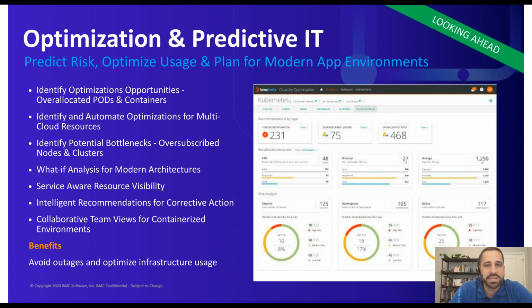Another big thing that we see is when I go out and talk to customers, they say, we have a lot of adoption of containers. And for many, it's early stages. They're using it in some early applications, but they haven't really gone to production with those applications. But as they do, they recognize that they're lacking a lot of the information necessary to ensure that the environment has enough resources, that those resources are allocated correctly to ensure that they can meet the SLAs, and at the same time make sure that they're not wasting resources with really inefficient allocation.